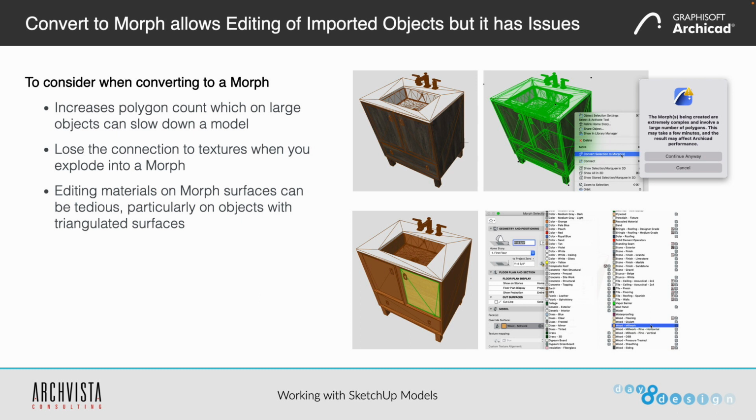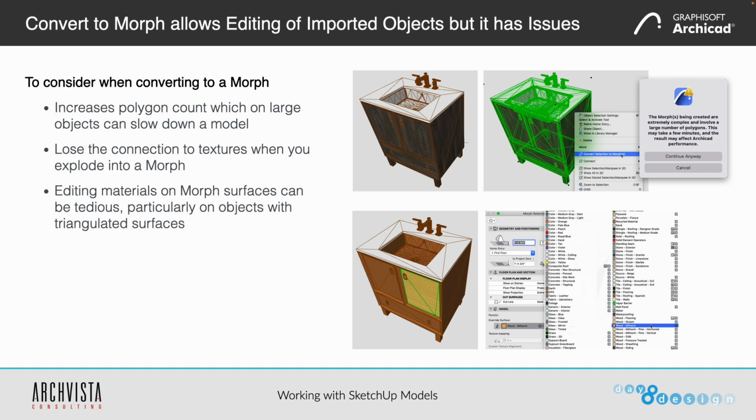One of the things that we can do to try to solve that sometimes is convert these objects into morphs. This is what people will often do within ArchiCAD to see if they can solve that problem. You have to go through a lot of steps to do this. And if it's an object that has a lot of polygons, converting it to a morph can be really slow and sluggish, and really decrease the performance of your models. You have to be careful with that. But if you do that, you can convert it.